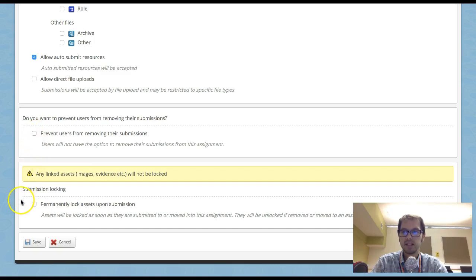but I'm going to leave it as default. And then down at the bottom, you've then got submission locking. So depending on the type of assessment that you're doing, you can make it that at the point that students submit, it locks their submission. That's it. They can't do or change anything else. If you're wanting to do that, then you can tick that box and it will permanently lock the submission. As default, this isn't ticked, and as default, you really don't want to tick that box, because it's quite likely that you're wanting them to submit, but then to continue to work on that submission, that you want that submission to be able to be modified.